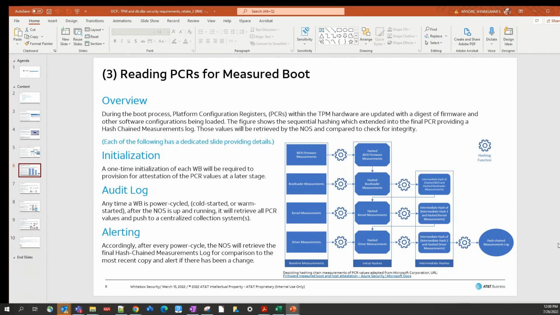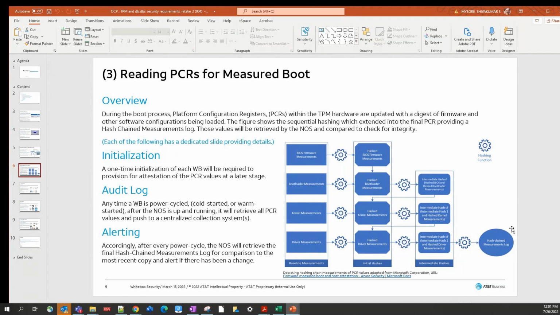Okay, now for the alert, if there's a change to the final hash, then you have an alerting process where, if there's a change, you will see that change, and then our systems will issue an alert. We have a whole system of sequences and protocols to mitigate the alert.